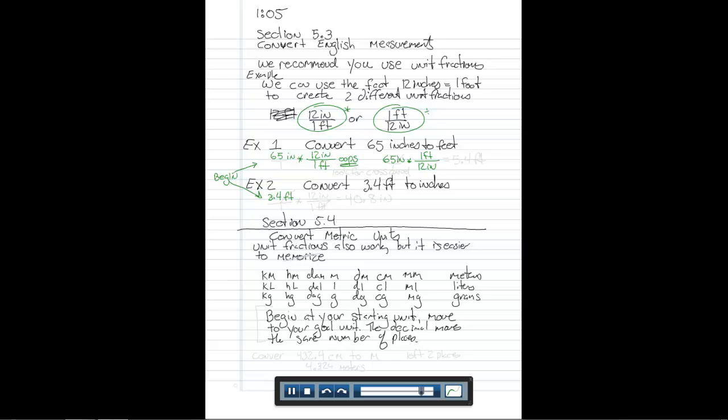On this example, I want to divide by 12. And so 65 divided by 12. And what I try to do on exams when they're calculator problems is give you a rounding digit. On these examples, I don't always know that they're going to need to be rounded. So let's say the tenths place on that one.